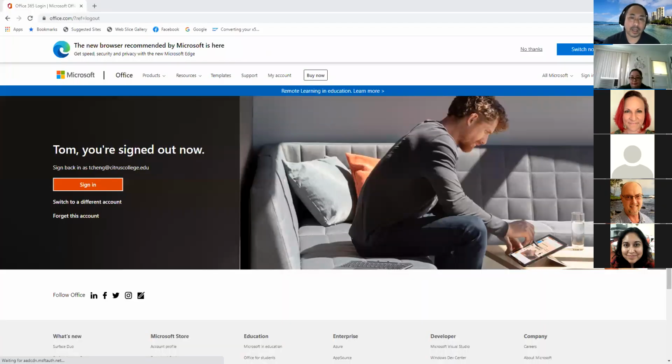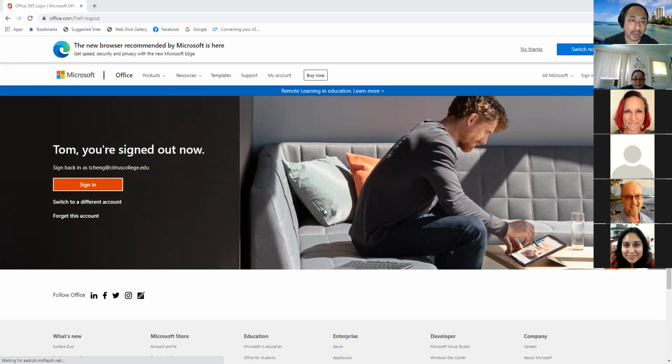Okay, so firstly, I want to just do a brief discussion on Office 365. As you all may or may not know, all the faculty, staff, and students at Citrus have an Office 365 account. All the students have had it since probably about 3 or 4 years ago when we moved all the student emails to Office 365. They have all the Office products available to them. Recently, we started a migration of all the staff, faculty, and employee accounts to Office 365. At this time, we've migrated just about 99% of all the email accounts from our on-campus Exchange server to Office 365. In doing so, this allowed us to create Office 365 accounts for everybody on campus.